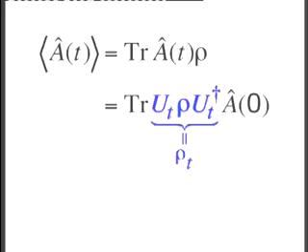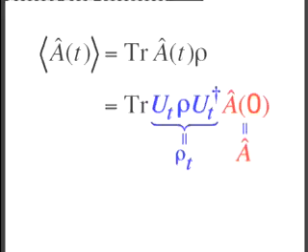So, to evaluate an arbitrary expectation value, we need only know this density matrix in the Schrodinger picture and all the observables at any one time, say t equals 0. So for each observable A, we only need to know one matrix, A hat of 0, which in the Schrodinger picture we just call A hat.